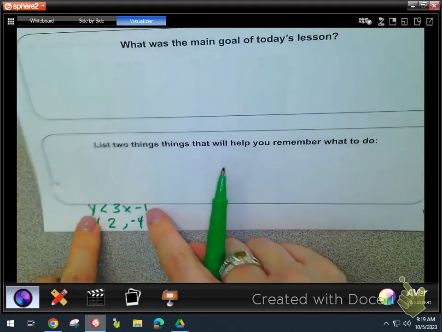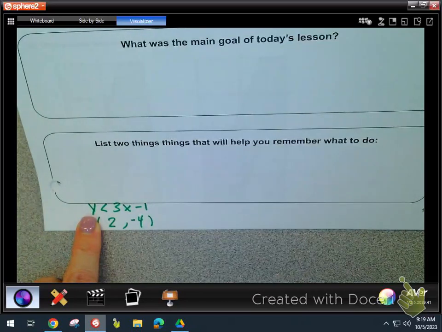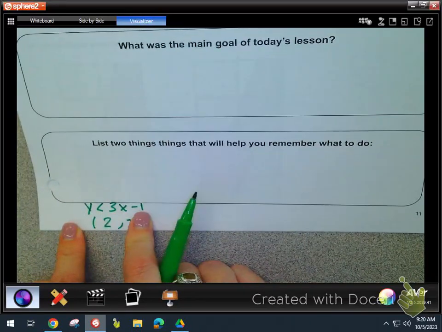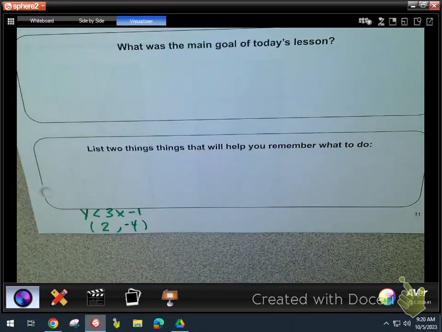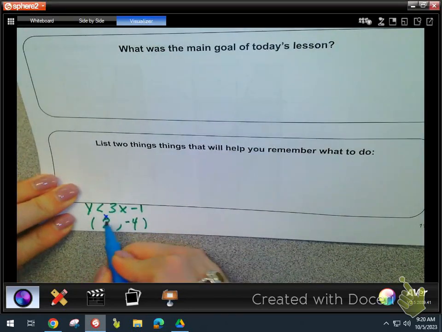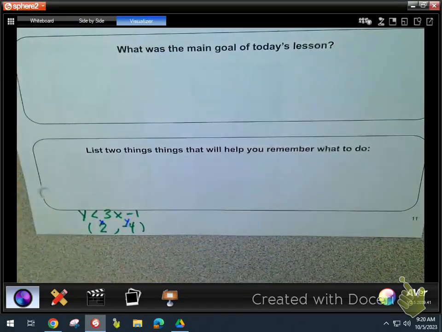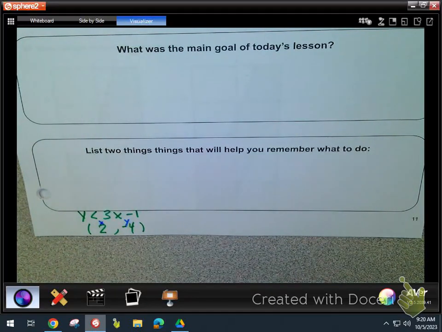So is this guy in slope-intercept form? Yes, y is all by itself. But it's the same idea. I have an x value. I have a y value. It's going to look a little bit different when we plug in, because this time x and y aren't on the same side. But it's still the true or false game.